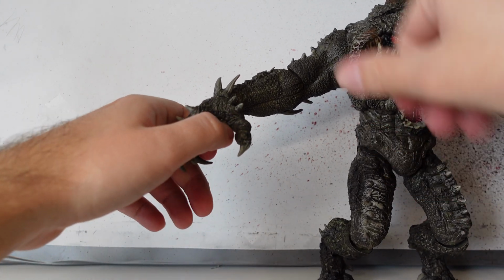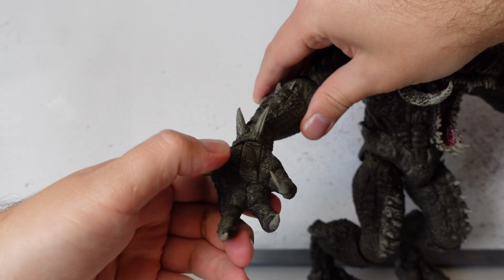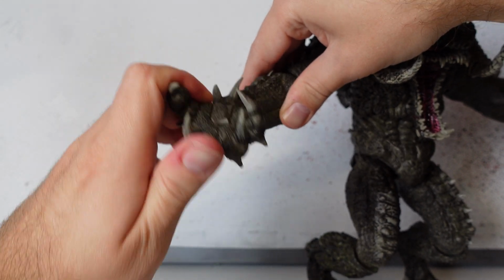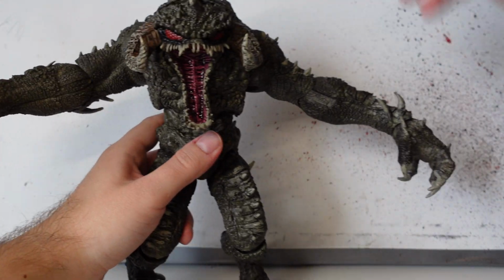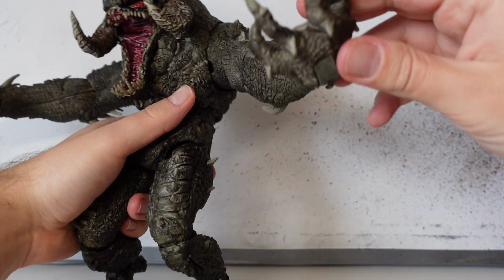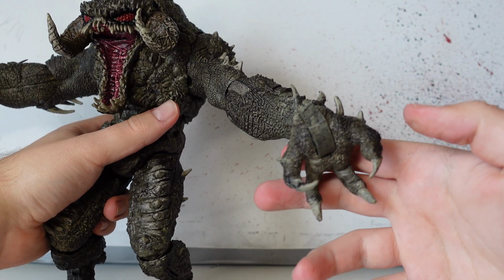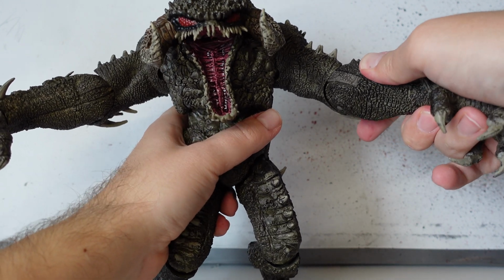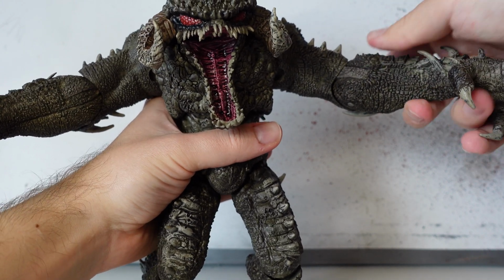So he's got some wrist articulation, though as you can see, the wrist doesn't really want to move, and he's got this joint in his hand. I haven't seen this before, but I actually think it's pretty good design. If I can get it to move. I will say, when I'm struggling to get things to move, it's not necessarily always a bad thing. It just means that it's solid, which is good and bad. So you can see this one moves a lot easier, and I think it actually looks really good. And then we've got his shoulder. I found the shoulders on this one didn't want to bend.